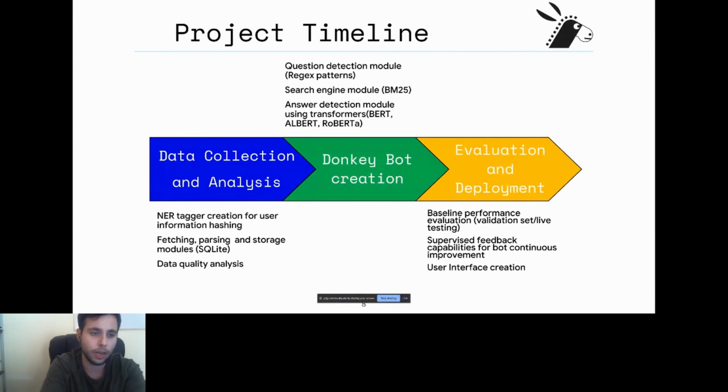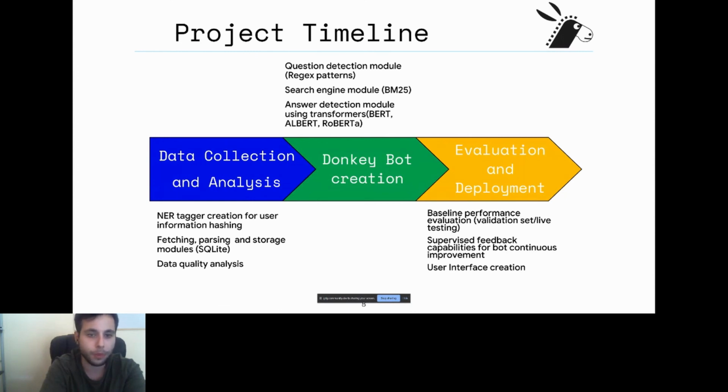This was done by utilizing Stanford's named entity recognizer tagger, the NER tagger. This is quite a famous model, so you can just Google it, or you can ask me later if you want to use it. Basically, it tags usernames and stuff like that as person, and then we hash them. We first parsed and used storage just for SQLite because it's fast for prototyping. We can expand on Elasticsearch or something like that.